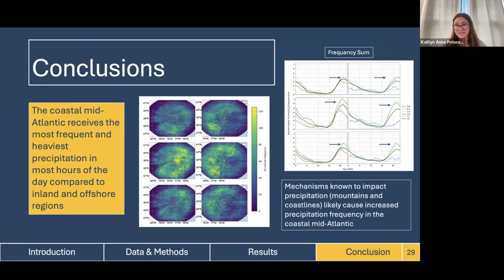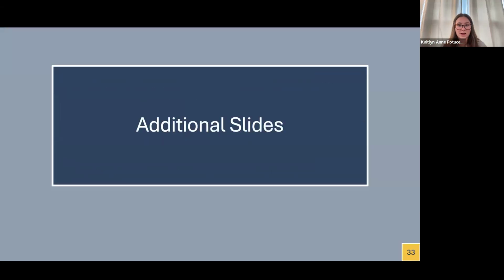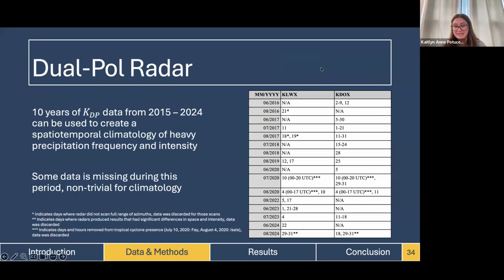There is also different data availability at each of these radars. That could also be contributing to this. One radar might miss a really significant event where the other one doesn't. And this is kind of a caveat with using these operational radar measurements. Sometimes they go down for maintenance, or they're just broken, or the measurements aren't reliable. And so we're actually missing a whole bunch of days or hours for various reasons, and they differ across the radars.